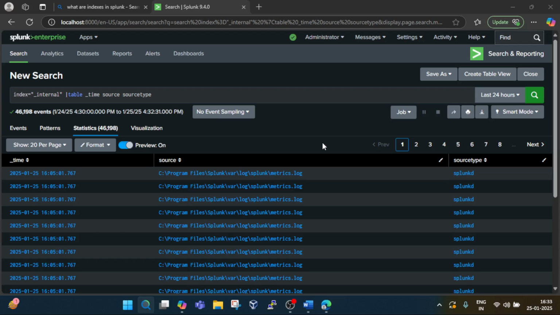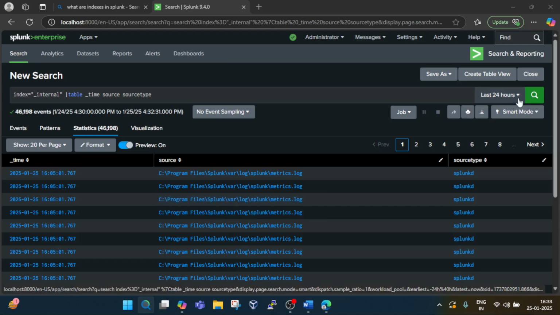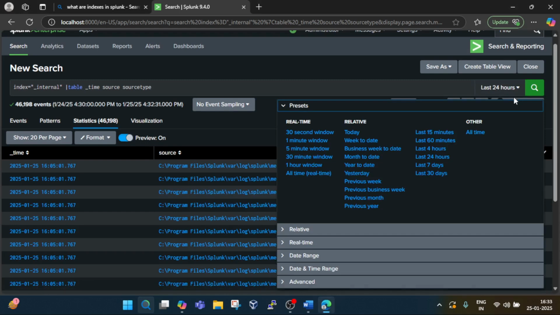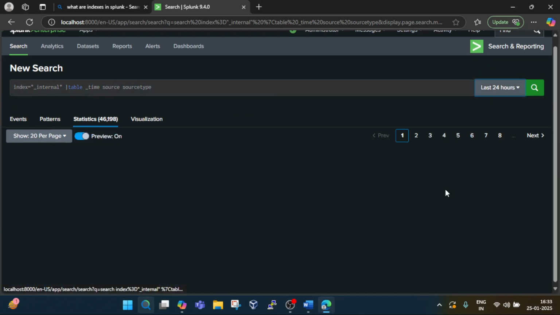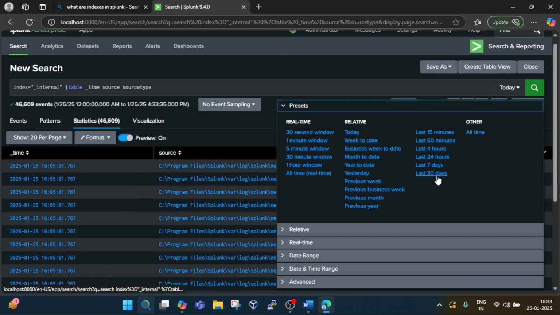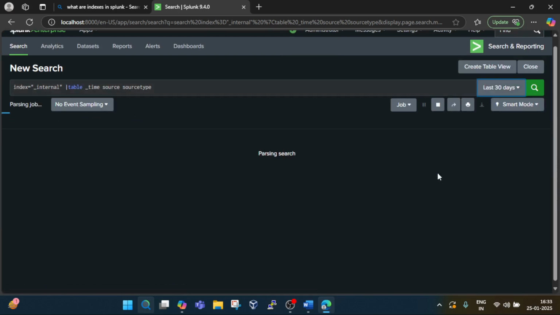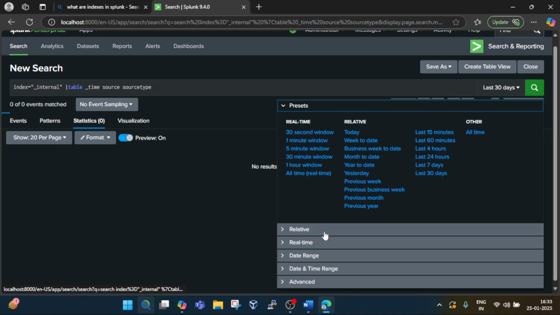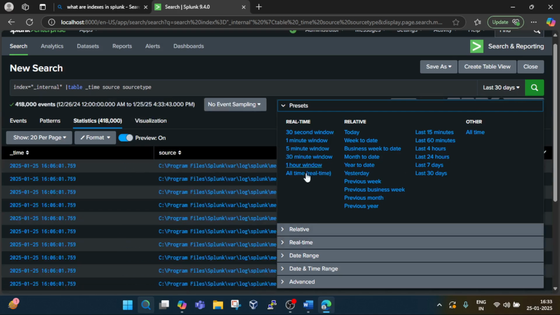Now if you need data in a more filtered manner, you can restrict the search by time. Here you are getting data from the last 24 hours. If you need data of today, you get the data from today's date. If you need the data from the last 30 days, you can get it accordingly. You can also change this, like a 30 seconds window or 1 minute window.